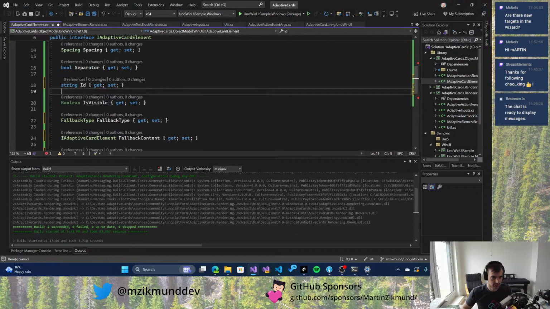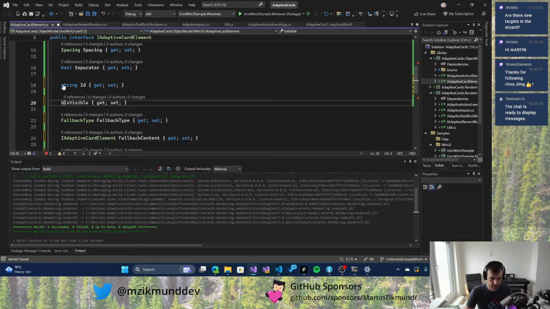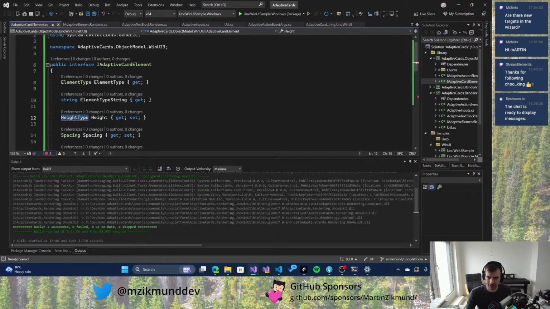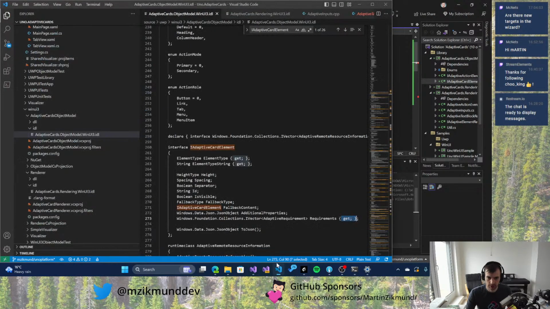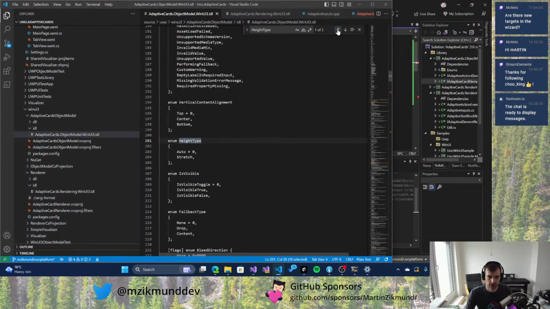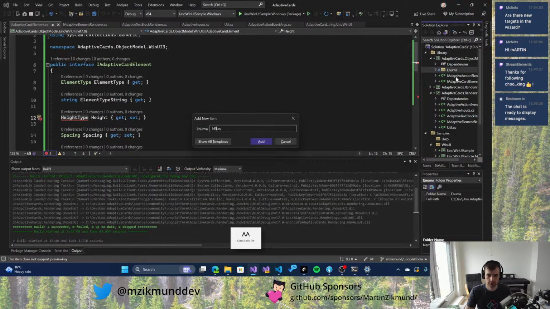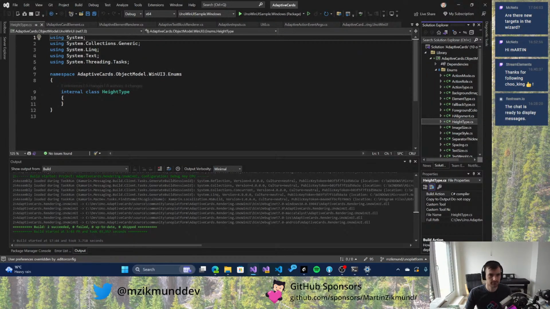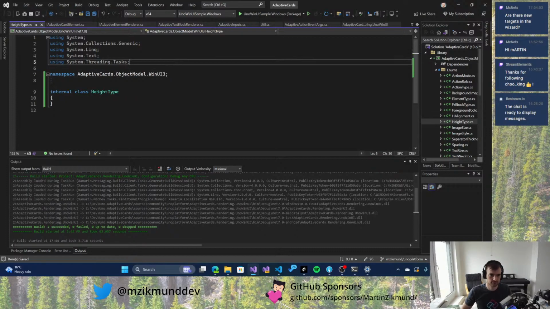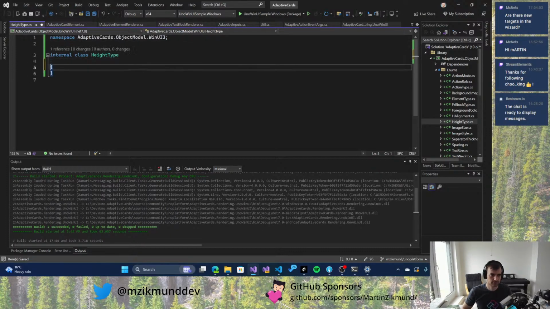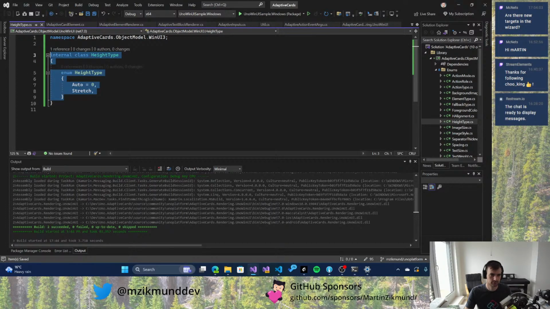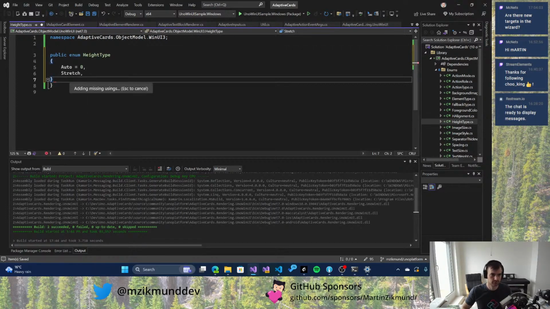Okay, I hate these namings, so let's use proper .NET namings. Height type, we don't have height type. Interesting. Let's add it. Height type.